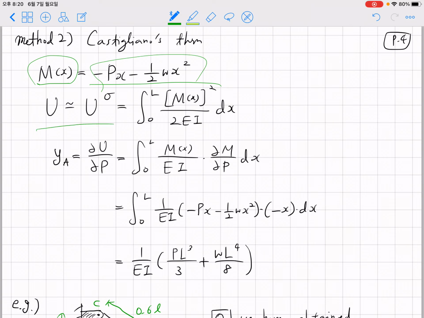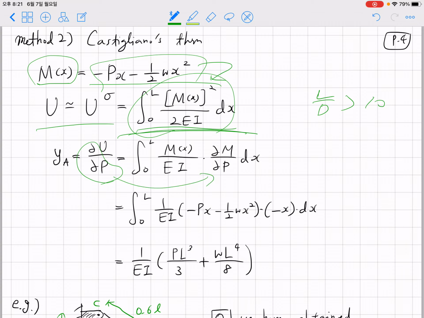Then we already know that the general expression for normal stress can be written like this, because we are considering a large aspect ratio problem now. If you plug in this expression, you have two choices. You can either do the integration first and then the partial differentiation, or before doing the integration, you insert the partial derivative with respect to P inside the integral and perform the derivative first, and then do a somewhat reduced integral. I'd rather choose doing the derivative first, because when you have M of x squared, you have these terms squared, and then you're going to have higher order in terms of x. So I want to reduce the order of x first, then do the integration.